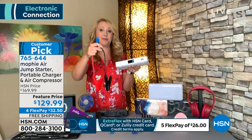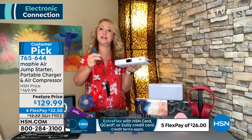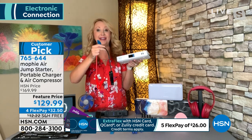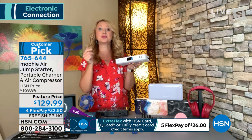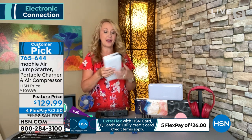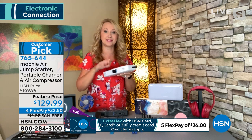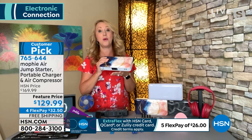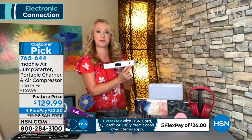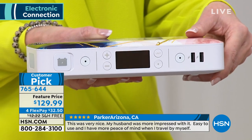And right at the back, the air compressor is built right in — you can be the hero of the beach day or pool day if the kids have flat pool floats, a flat bicycle tire, or a flat car tire on the road. It's also a rapid device charger with two USB ports, so charge your phones, tablets, Bluetooth devices, headphones, speakers, beauty tools, or wearables. You're going to use this every day, but it's great to have for emergencies. It will jump start your car up to 83 times before you need to recharge the Mophie.